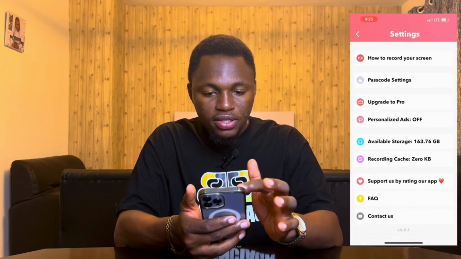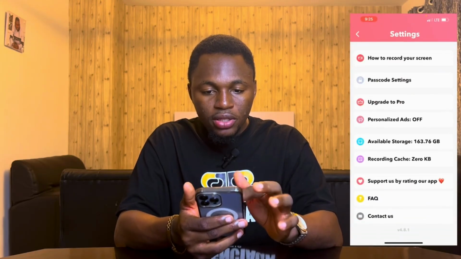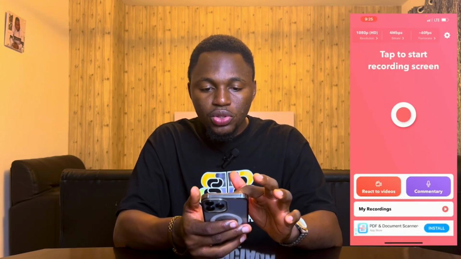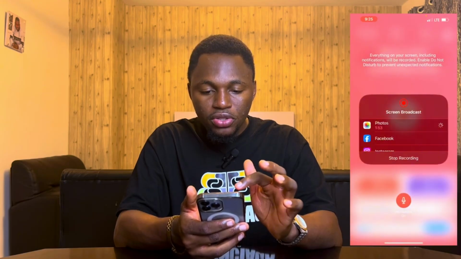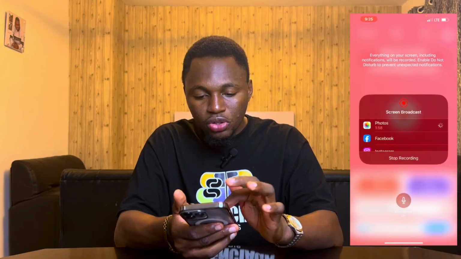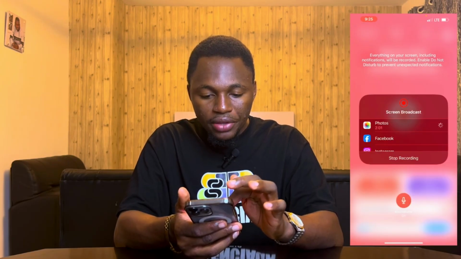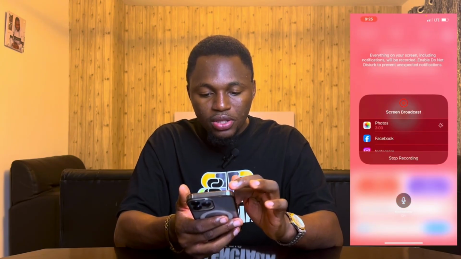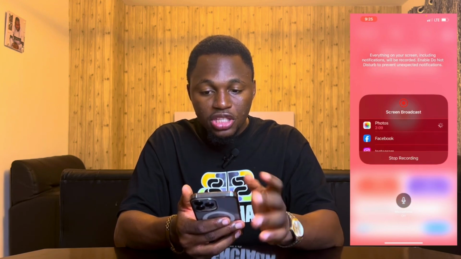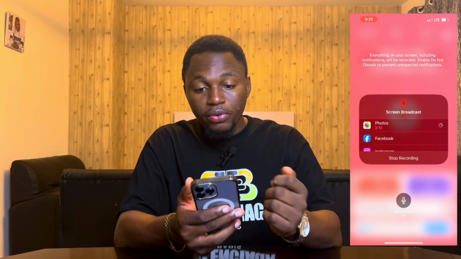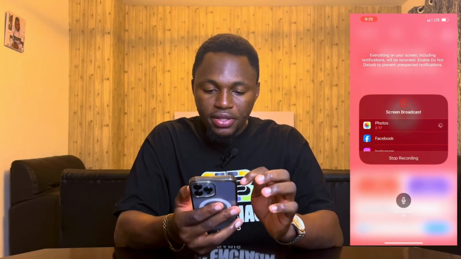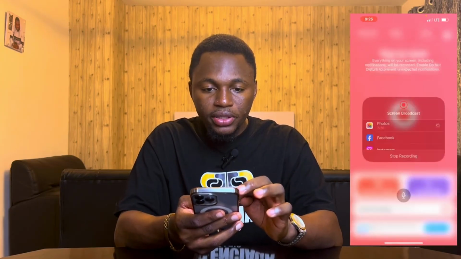And then if you go into settings, there's not really much you need to do right here. So I'm just going to go back. In order for you to record your screen, all you have to do is tap onto this right here. If you tap onto this, you can see it is showing you screen broadcast, start recording, turn on your mic. So this is where you can turn your mic on and off. Basically this is what I'm going to do right here. I'm just going to leave this right here. And the reason why it is not recording is because I'm using the default iPhone recorder to record, so I cannot actually record right now. So that is how easy this is to go through with the entire process.